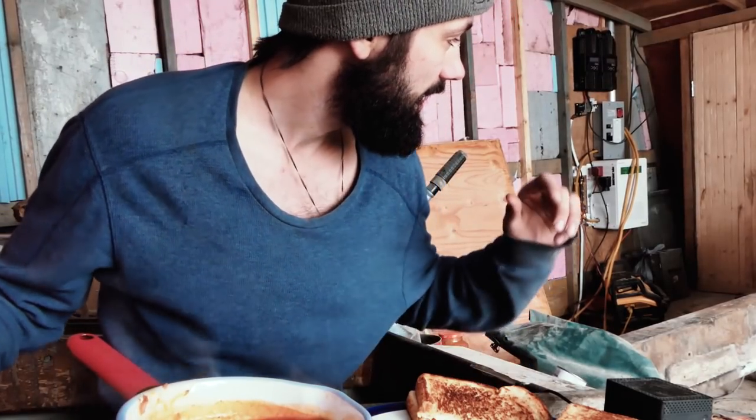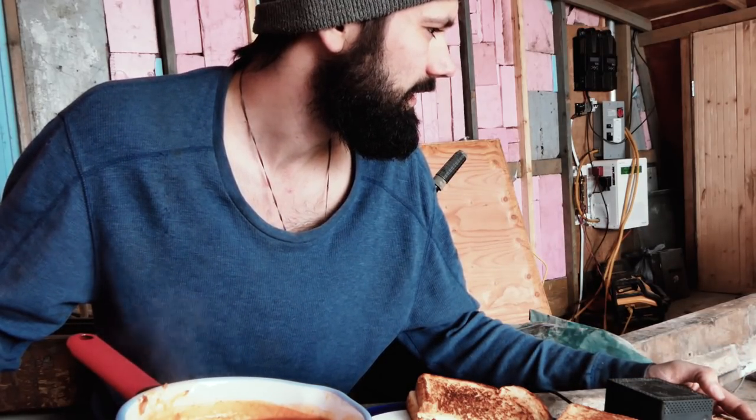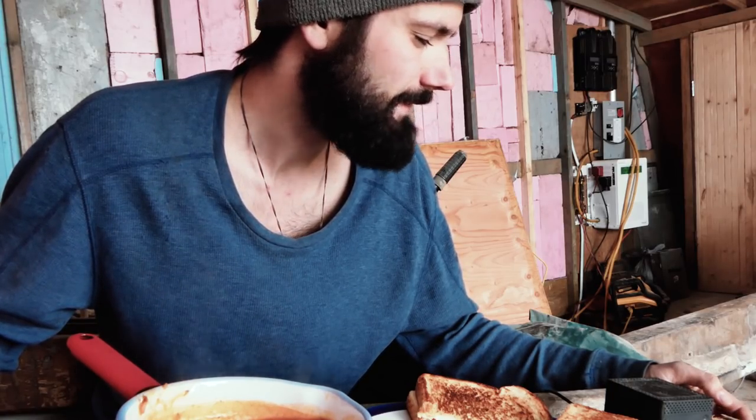Having a sturdy lunch, and next up on the docket is to start sealing all that stuff up. So I gotta pull down the boards I put up because I was just dry fitting them, and then we gotta coat some stuff in epoxy, lay in some insulation, put up a vapor barrier, and then finally put up the boards again. And I gotta decide, do I paint them or do I stain them? I don't know. If I stain them, they're gonna need a lot of sanding because they're kind of dirty right now. I think I might just paint them white. It's nice to have light colors in a small cabin like that. Anyway, let's get back to work.